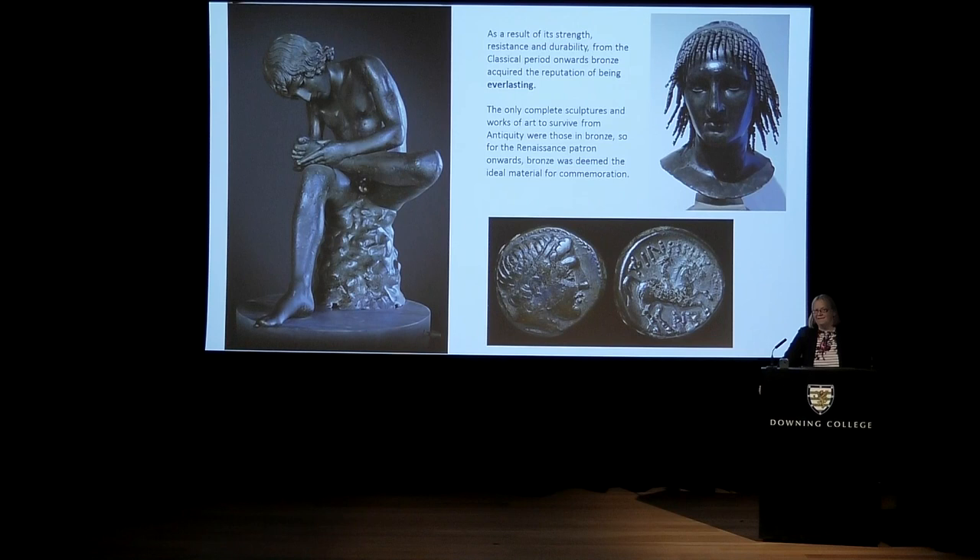As a result of these physical characteristics, bronze really from the ancient world has a reputation for being everlasting. During the Renaissance, when people excavated their backyards, the one object that would come out completely intact, having withstood the passage of time, was bronzes. The marbles were broken, the wall paintings one would read about in ancient texts were all gone. But the bronzes looked almost as good as the day they had been made 2,000 years before. This fundamental association of bronze with longevity, eternity, and commemoration was important to Frink.